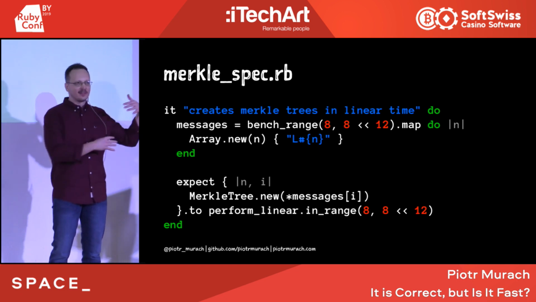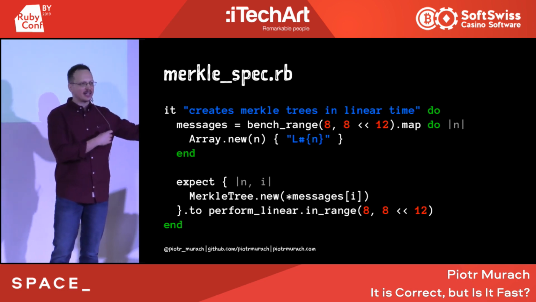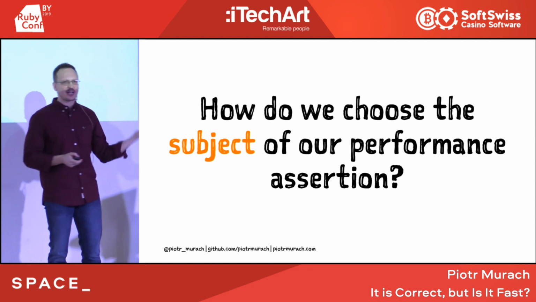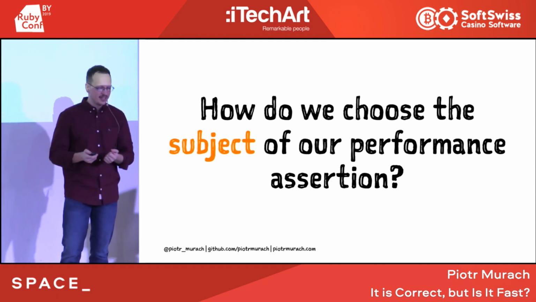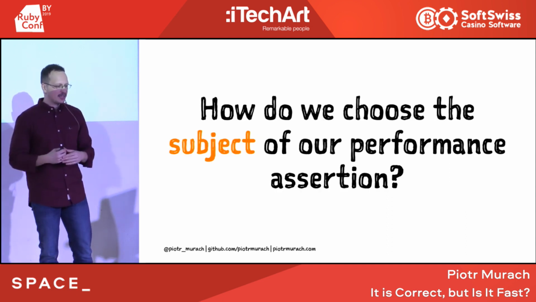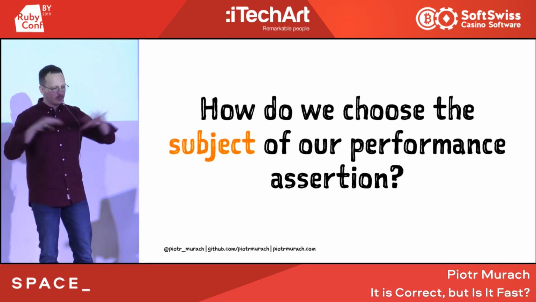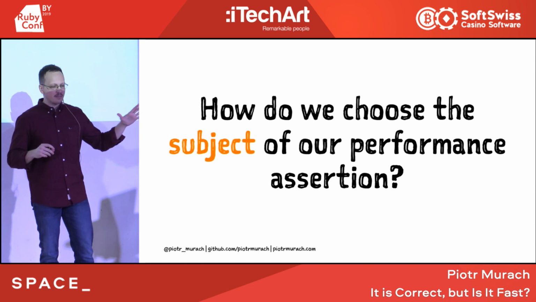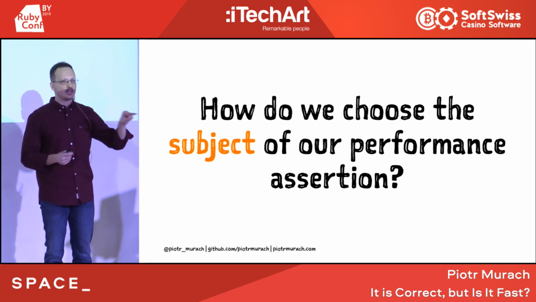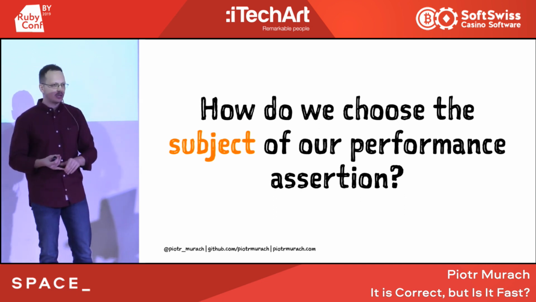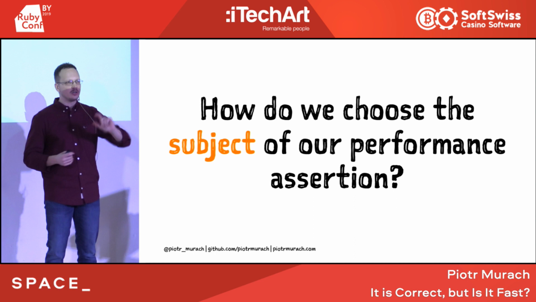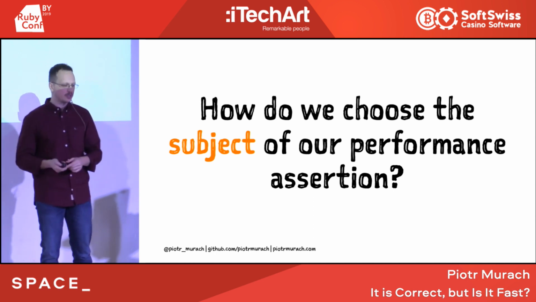So we talked about measuring and asserting expectations in our code. But the question is obviously, so what do you actually choose as a subject of your performance assertion? And that's potentially another big topic in itself. But I like to think that you run some profiler on top of your system and you figure out where much of the time is spent. And usually that will be associated with something in your code. It could be a method, like the clamp method, or it could be a class with a lot of collaborators, like the Merkle tree. What is important, you find that unit of work that is clearly responsible for your performance issue.